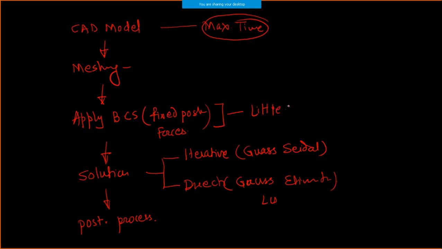We need to have a little time, and you need to put more effort into applying the boundary conditions. Here you may take maybe 10 minutes or something to model any component. Applying boundary conditions may not take more than 2 minutes. The solution is already set, already defined in all the software. It will do it, and meshing also will take less than 1 minute or something. Here also it will take 1 minute or something. That is basically the computational effort we need to put in to get the solution.